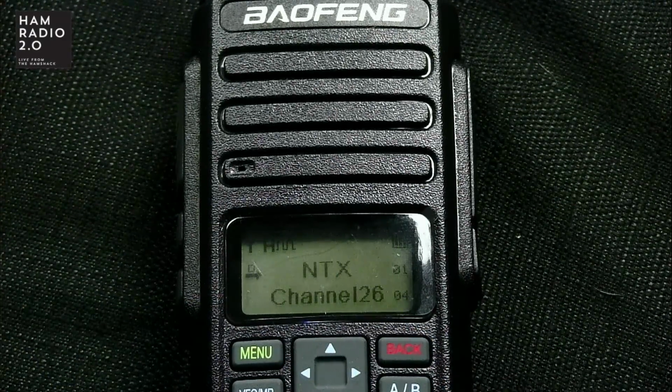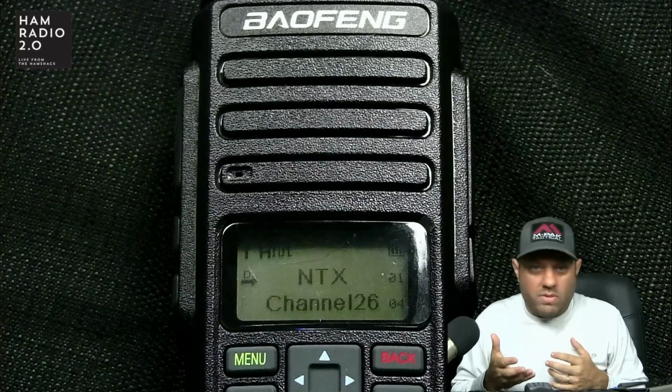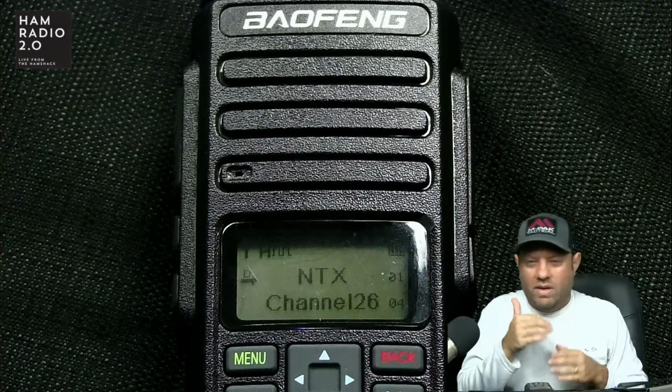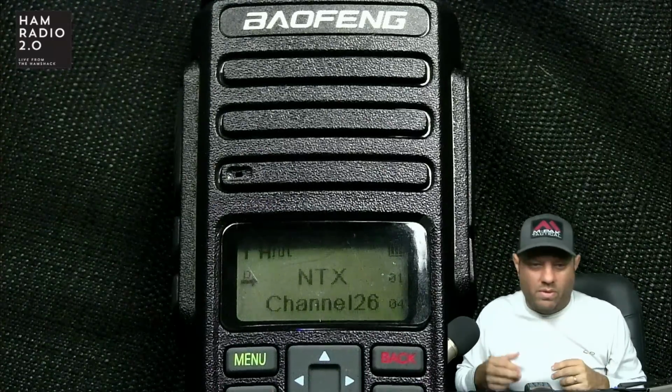So it came up with just the frequency, but the problem with doing it that way is that the frequency is going to be the same for your hotspot. You may have 100 different channels programmed for your hotspot, and the frequency is always going to be the same for it. So viewing the frequency on the display of the radio is pointless for a DMR radio because you've got all these different talk groups either on the repeater, which is the same frequency, or on your hotspot, which is the same frequency. So you don't want to do that.